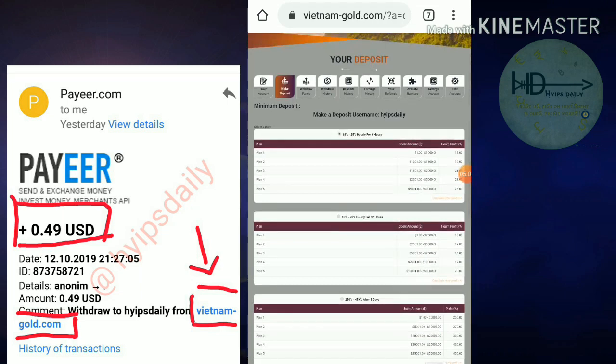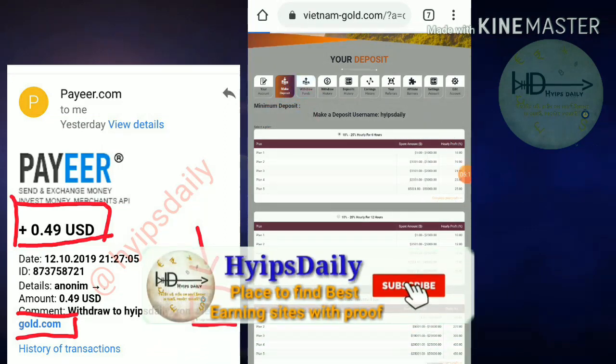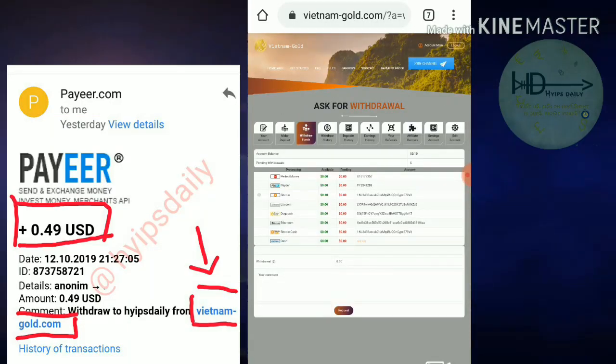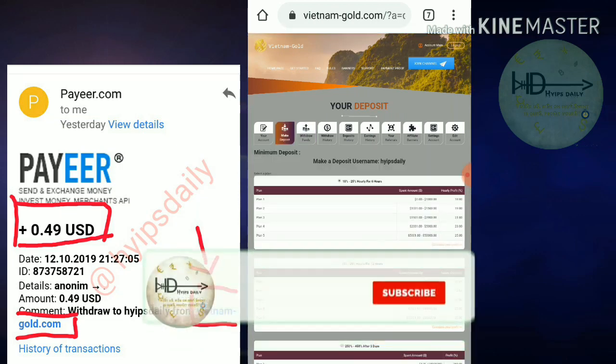And friends, first I will show you how to make a withdrawal. For that I just hit the withdrawal funds button here. After hitting it, it directs me to the withdrawal page. You have to choose the wallet, whichever my account balance is in, and my account balance is in Bitcoin terms. Currently I am not able to make a withdrawal for 10 cents. For Bitcoin you need a minimum of $3, friends. So I just go back to my make deposit page.